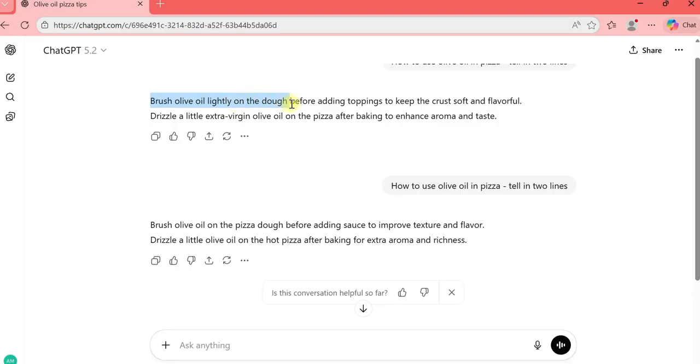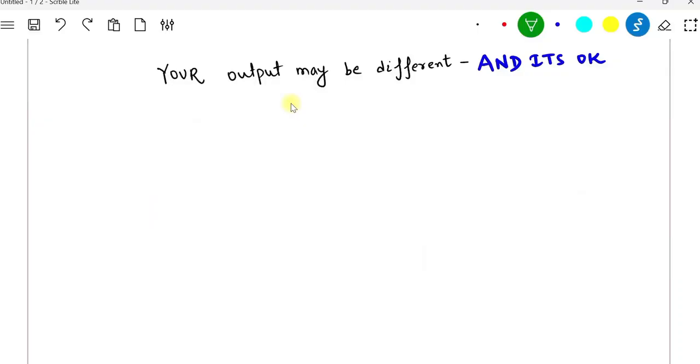As you can see, these two outputs are different. And this property of large language models is called non-determinism. The outputs are not deterministic in nature when you work with large language models or generative AI in general. Why am I telling you this? Because your outputs in agentic AI can be different from my outputs, and it's perfectly fine. Don't panic. Don't wonder why your outputs are different, because that is the core nature of LLMs and the tools we are using.